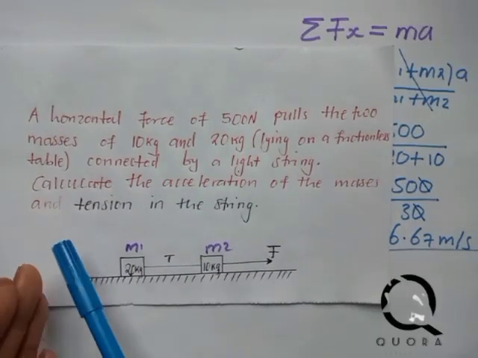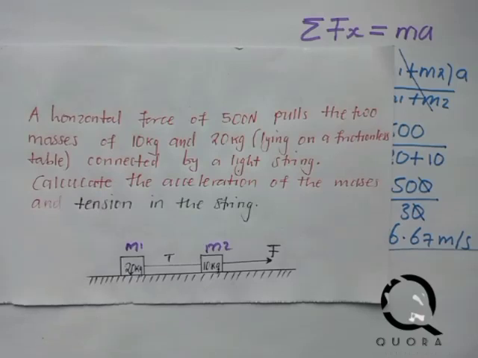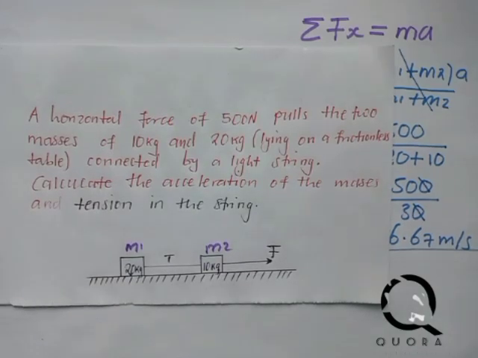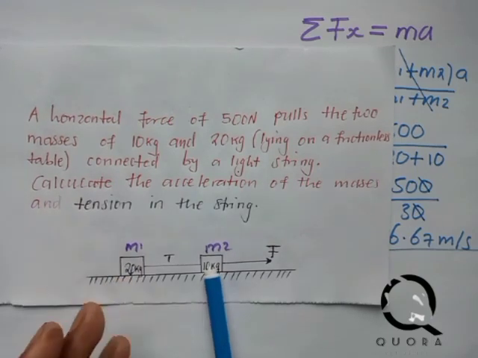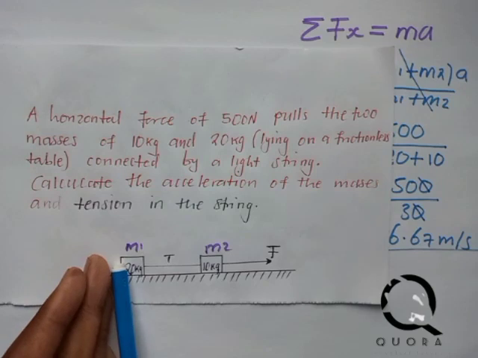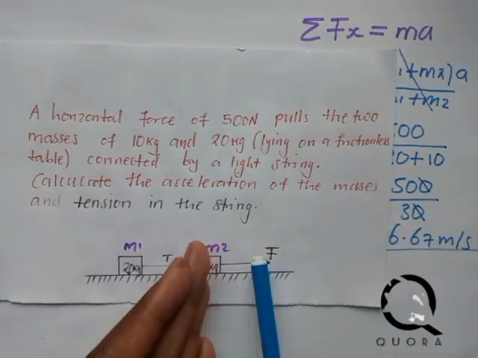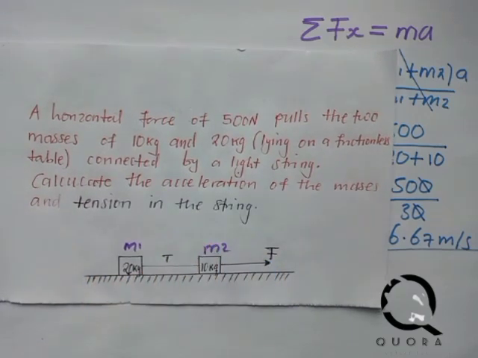Now we come to the issue of tension. How do you calculate the tension? To calculate tension, it is also very simple. I'll isolate the two objects and work out what force makes this one move, what force makes this one move, and which force is trying to oppose. Under dynamics, you draw the forces away from the object. You don't draw a force towards the object.